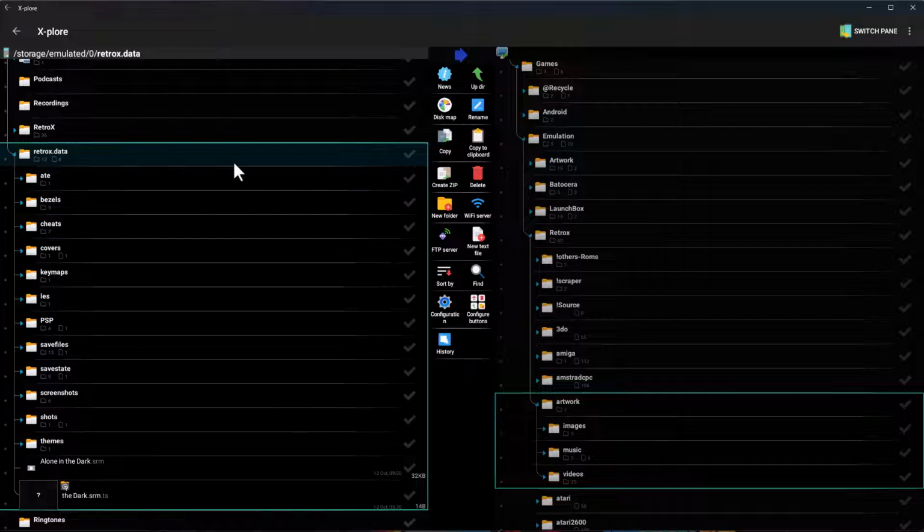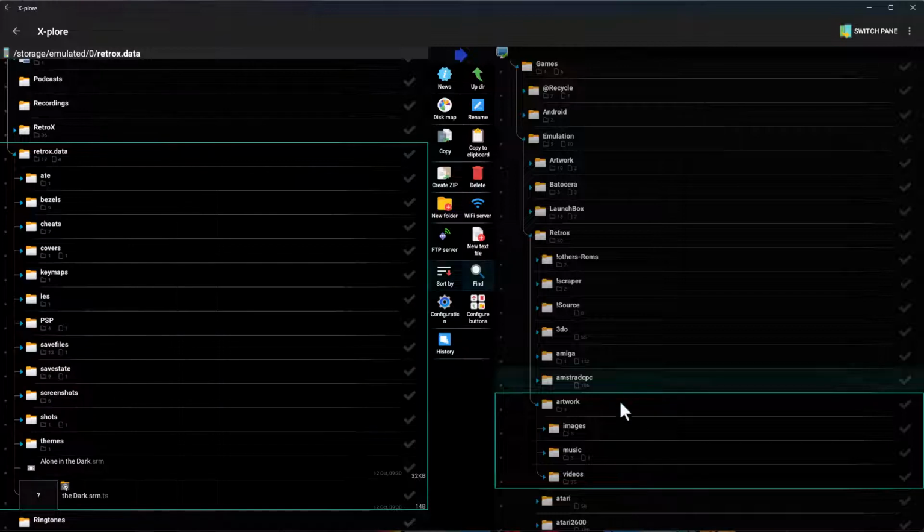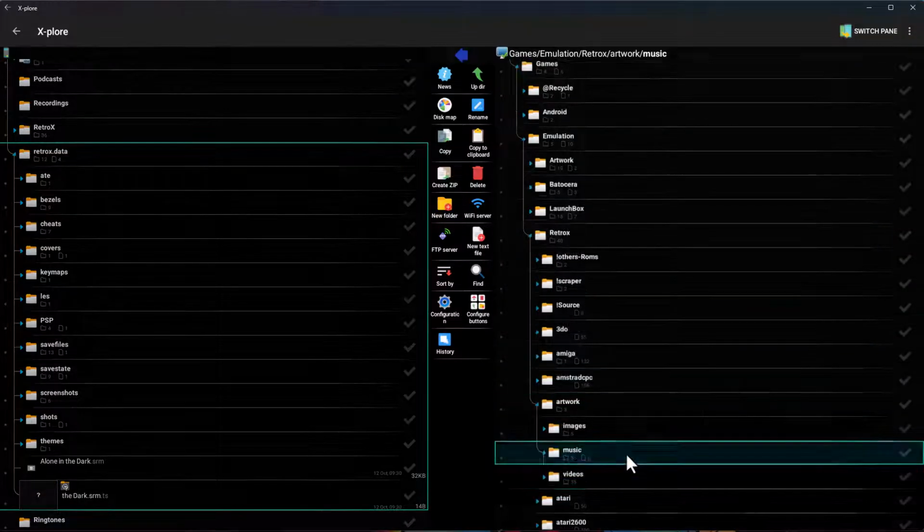On your local storage on your device, on the root of your storage, you have a RetroX.data folder. This is where RetroX stores a lot of additional files that it needs for different bits and pieces. So all you simply do is, I've got a folder over here. Again, this is the Explore file manager. There's plenty of file managers available for Android, but I like this one. It works pretty well. In the right-hand window, this is actually a folder on my home NAS box, my home network storage. This could be anywhere for you. This could be a USB drive, PC, anything, or another folder on your Android device, just wherever you happen to have some artwork. So what I do is go into music here, and I've got a whole bunch of music files.